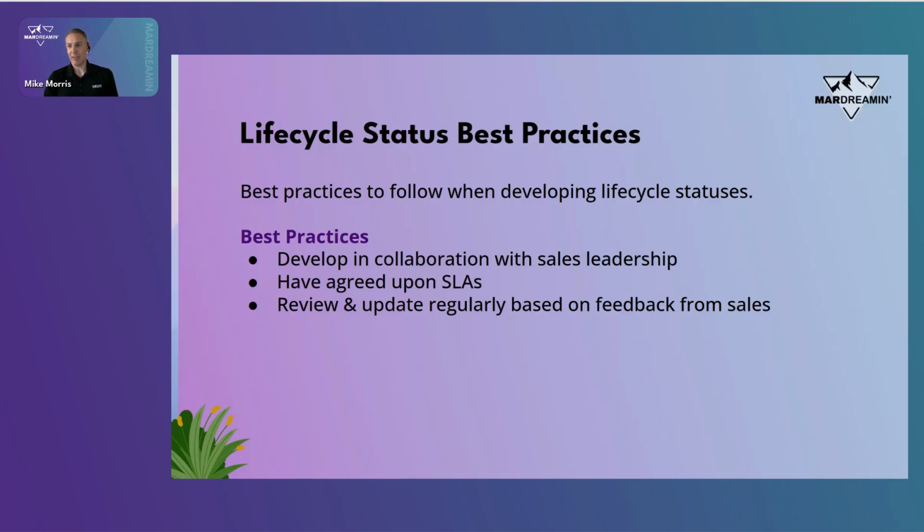And very similar to what we do with scoring inside Account Engagement right now, lifecycle statuses should be reviewed regularly and updated based on feedback from the sales teams. If we say a hot lead is a score of over 100 and we send it over to sales, we need sales to tell us, hey, Mike, that really wasn't that hot, so I know to go back in the future to adjust my score. Maybe my hot is now 125 or 150. So it's really important that we have that back and forth. Otherwise, we're going to end up with a sales team that's not going to take those marketing leads with much credence, and they're just going to ignore them.